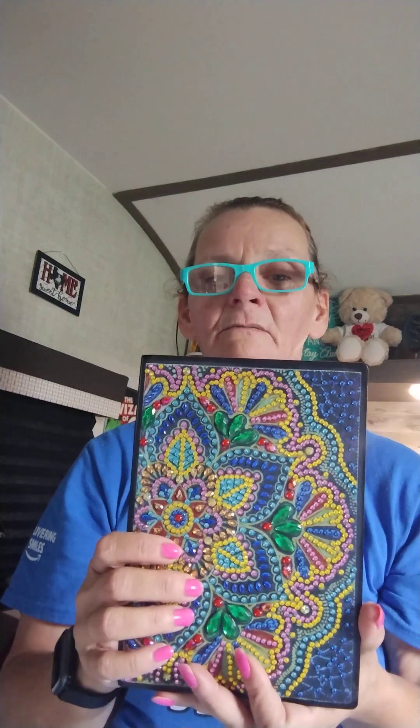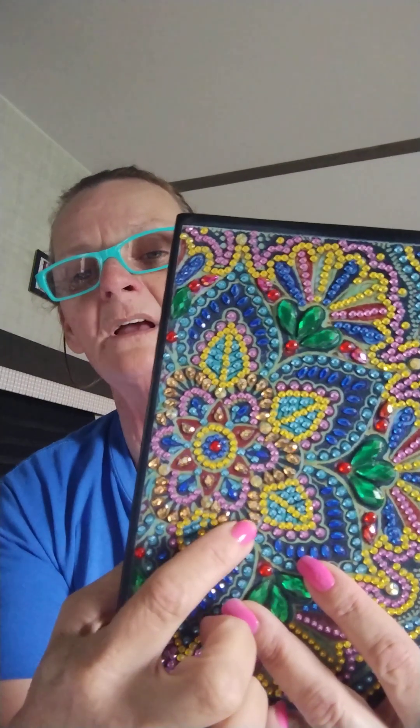They gave me a lot of gems — a lot of extras. I guess when they processed the tray of gems, this one didn't dispense into its compartment, so they had to add it in a baggie. And I got a lot of these left over — these little yellow ones with what we call the snowflake on top of them, the large red gems, and these teardrops here. See them there?